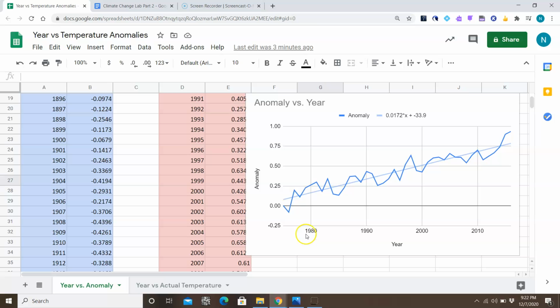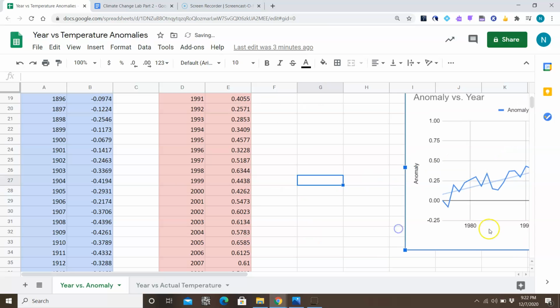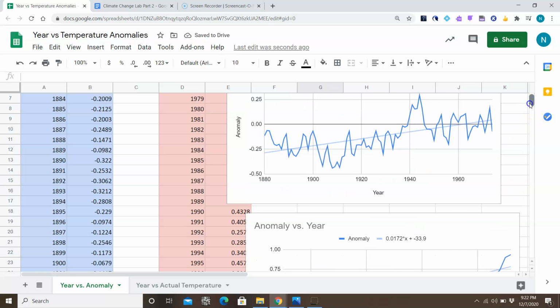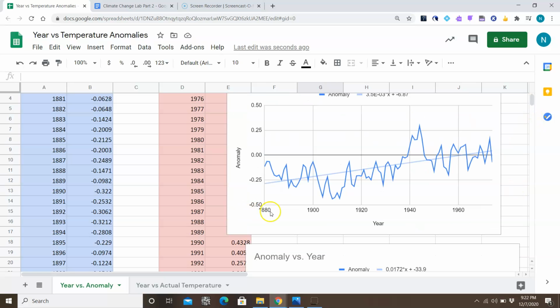You can tell which chart is which by looking at the x-axis at the bottom. If you look at the year here, it's 1980, 2010, etc. So that tells you this is for the red group, the red data, and here you see 1880 to 1960, you know this is for the blue data because the years match.